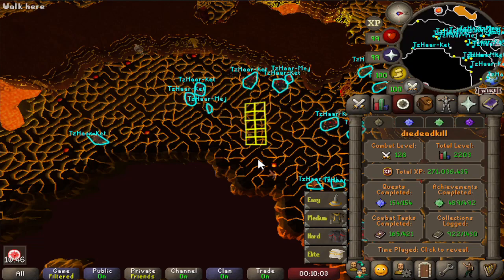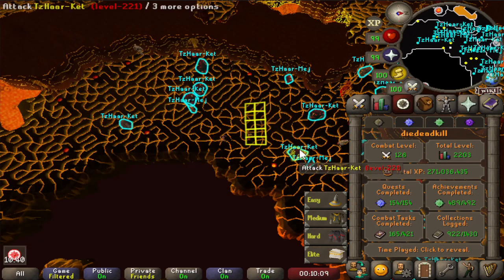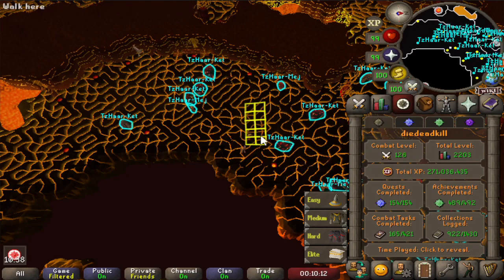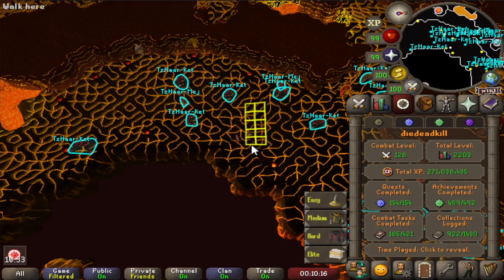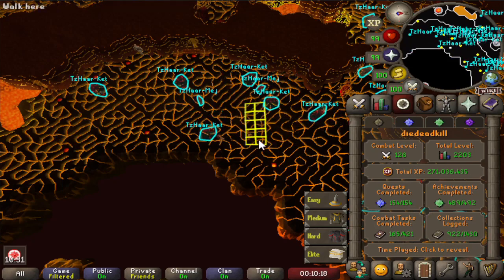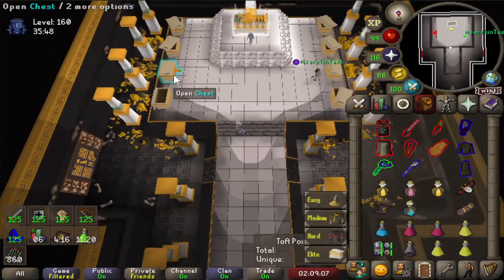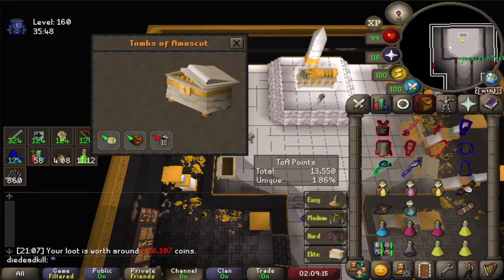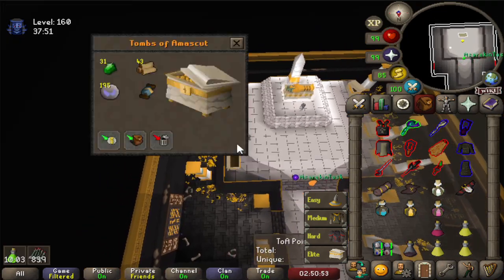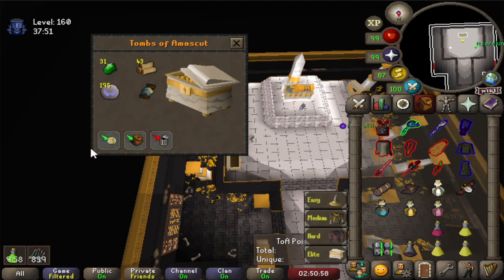There's a spot over here in Mor'Ulrek where you can have the Tzhaar that have a wander range up to this square here, and the other Tzhaar from the other side also have a wander range to up here. So this is actually a perfect spot to barrage them in. After a bit of barraging, we went back to TOA for 2 more raids, now up to 160 raid level. And we got a 600k chest and then a duplicate thread of Elidinis.